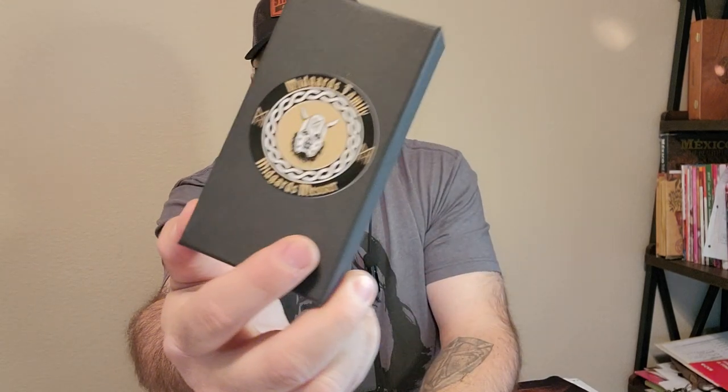What we have here is the Utgard Mini or Nano, depending on how you read the website. Midgard Messer is a German-based knife company. They just recently opened up a USA sister office so they can start making some different folders and things like that. Because the knife laws in Germany — there's a lot of things they can't do, like little locks and things on the knives. So they opened up a USA-based office to make and sell knives without those features. If you haven't seen my Midgard Messer video from SHOT Show 2023, please go back and check it out.